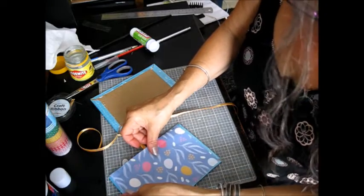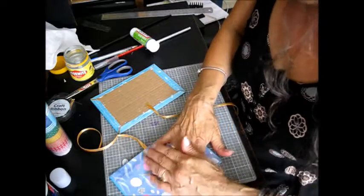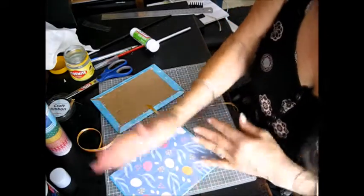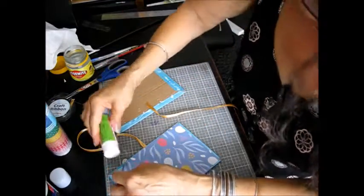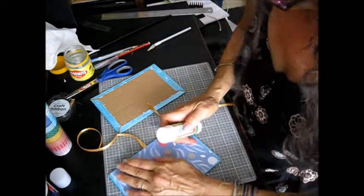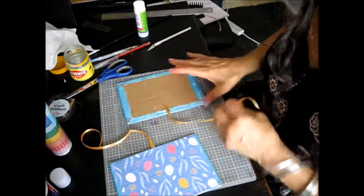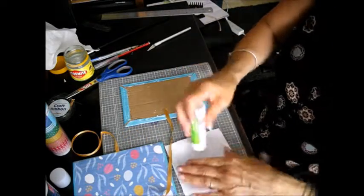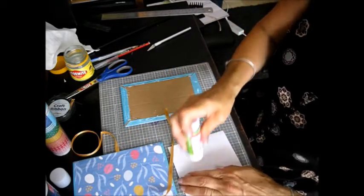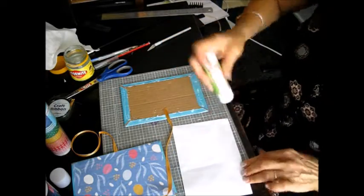Okay, so this is my... By the way, one of these ends up being covered anyway, because one of the envelopes that you're putting as a page ends up going over the top. So one of them shows and one of them doesn't. But it's there, and that's a good thing. It's kind of like when you put lining in something.